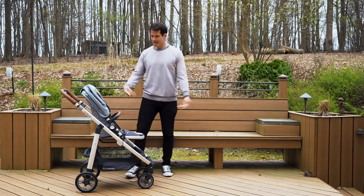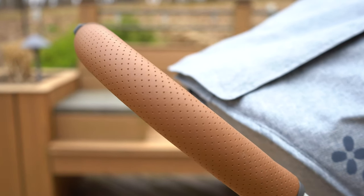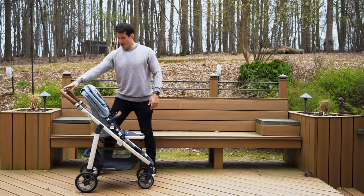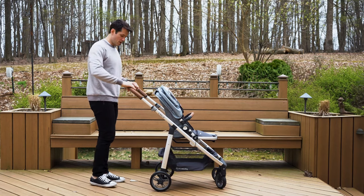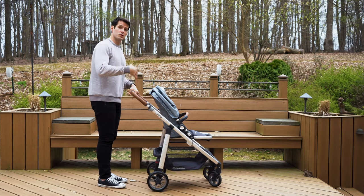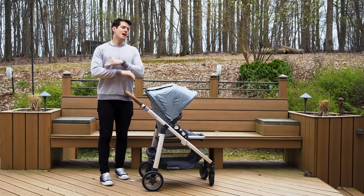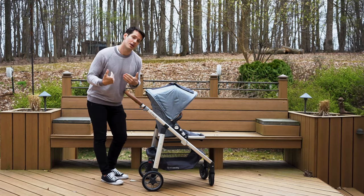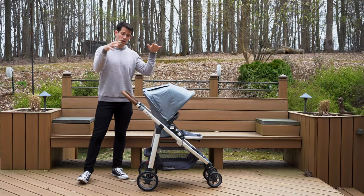My daughter is about 15 months old and she loves facing forward, so I'll snap this back — really light, really easy, pops right in and she can sit facing forward. One thing I absolutely love are the leather details on both handles. This bumper bar can be taken off on the left or right hand side. The handlebar is extendable, so dads, if you're a little taller — I'm about six foot — it comes up to a nice point at my chest. For shorter people it's easily comfortable. I love that. UPPAbaby strollers also have a peek-a-boo window that allows extra airflow on a hot day, and I love it because I can see my daughter while she's facing forward.